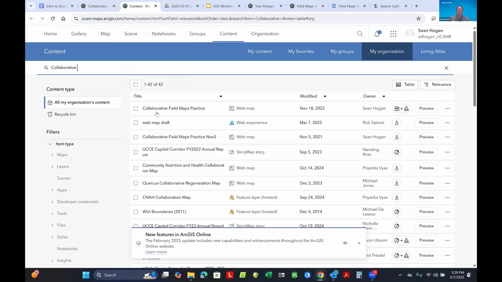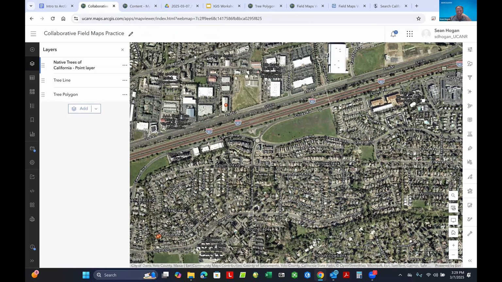Then it pops up first thing on mine. So if you click on that, you'll see this.